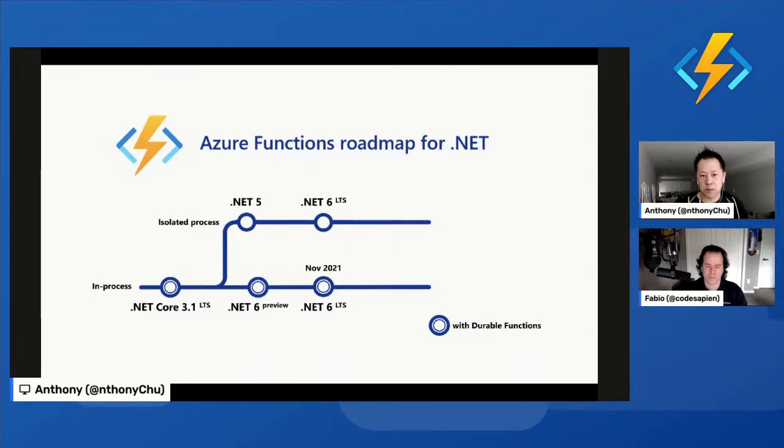That allows us to keep up with .NET a lot better than we have so far. Being separate from the main process also helps: we've had a bunch of issues in the past about dependencies that might conflict with things running in the host. That should all be resolved now.